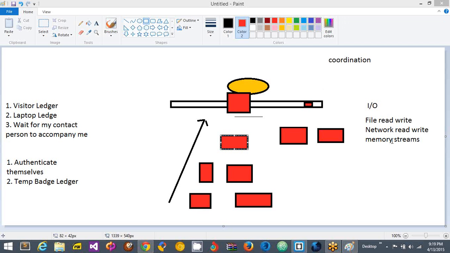Okay, so here is the question for you guys. What if the receptionist has to do something for a long period of time? How will I handle it? Say for example, New Year approaches.